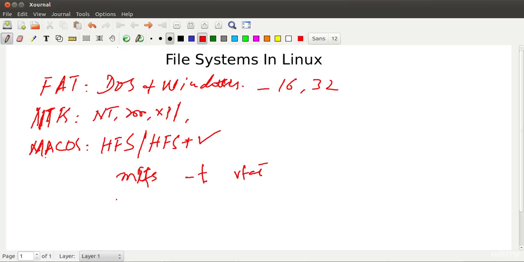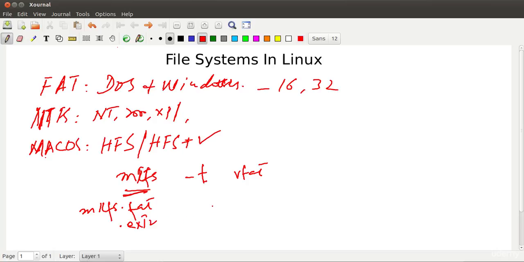We can also use mkfs. This make file system is just a front end to commands like mkfs.fat, or if we want to make an ext2 file system, then mkfs.ext2.